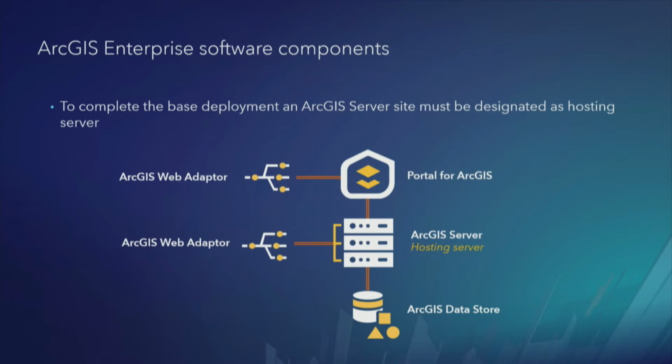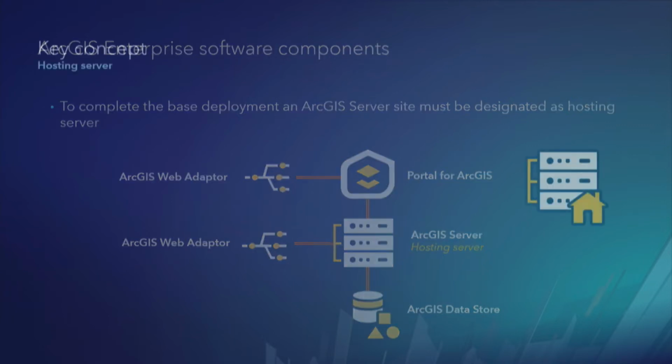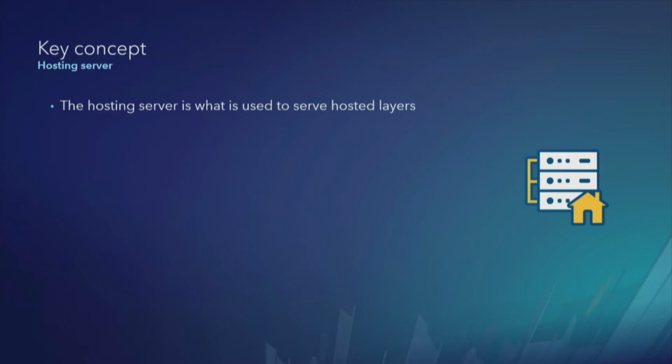If you are coming from the standalone server world, keep in mind there's a term you might not have heard before, and it's called the hosting server. And so let's dig a little into that. So the hosting server is this server that serves the hosted content. It's not a server role, it's just a designation. Literally, you go into your edit settings in your portal, there will be a drop-down menu that lists all the servers you've federated, and you just pick one that has a GIS server license. It won't let you pick anything else, and that becomes your hosting server.